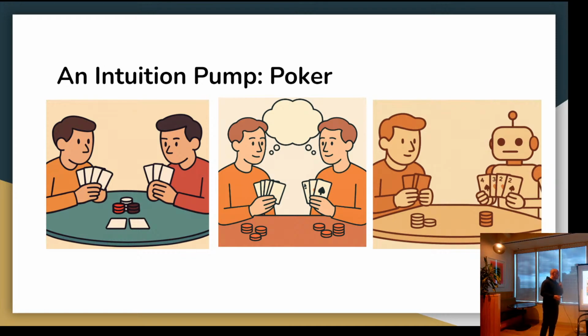Here's an intuition pump to understand where the rubber meets the road in terms of self-other overlap and deception. Imagine playing poker. I'm assuming if you're playing poker, what you're trying to do is collect a better hand than your opponent. But there's this extra move that you can make, which is I'm going to bluff. I'm going to pretend to you by sending various behavioral signals that I have either a better or a worse hand than I actually have in order to force you to make a misplay that you wouldn't have made if you either had no information about my hand or if you had perfect information about my hand. That's a way that you could win even if you don't have a better hand, just by manipulating the beliefs of your opponent. So this is where deception is.